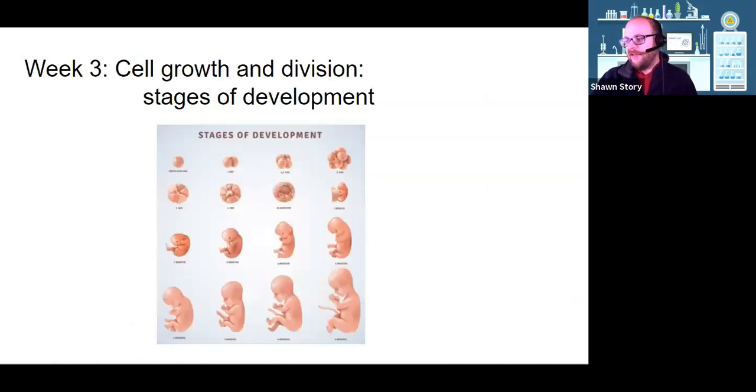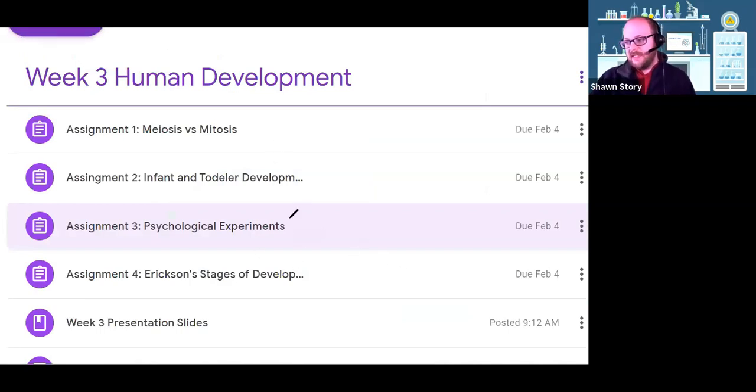If we go to our Google Classroom, here's our 4 assignments that I have this week. I have a short reading over mitosis and meiosis with multiple choice questions. I even threw in some bonus readings if you wanted to do them, but you don't have to. They're pretty simple, and they talk about cell division, DNA replication. Assignment 2 is about infant and toddler development. It's about those experiments that we saw. And there's a question in there asking you, if you have a child in your life or a niece or a nephew, to do some of those experiments to see where they're at with their cognitive development.